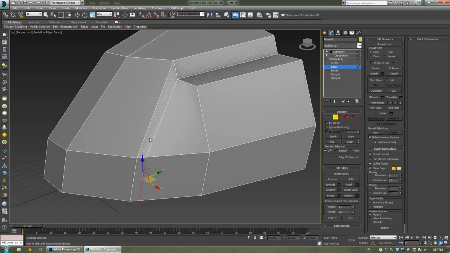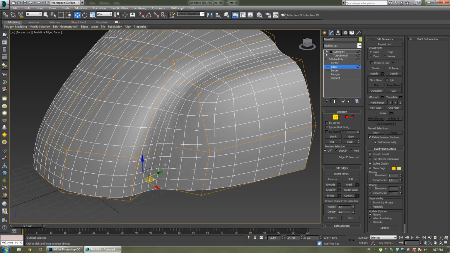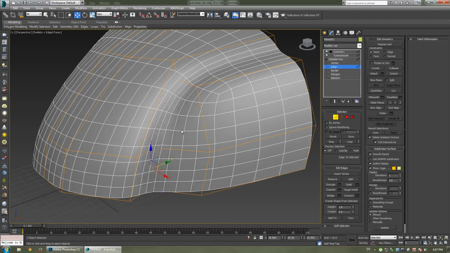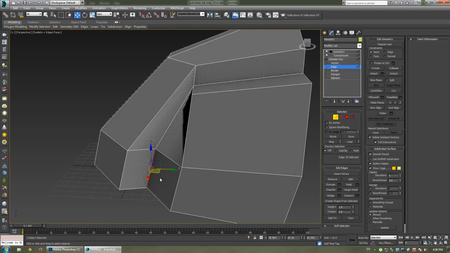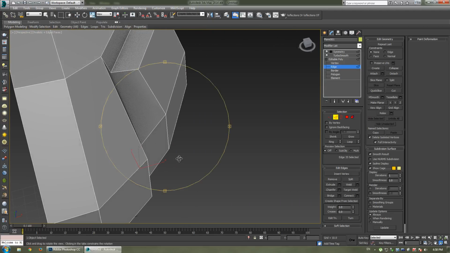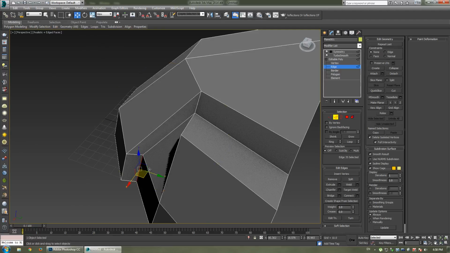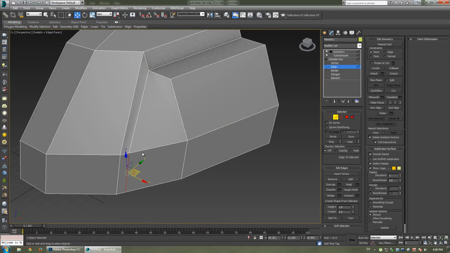If I'm moving this from this angle, I can't exactly see how far in I need to go. It's much harder to gauge where that needs to go. So in order to avoid moving it and then rotating, and then moving it again, and then rotating, while trying to figure out exactly where that should go, and this is just a very basic example, the easiest way to do it is to find the correct camera angle and then model from that point. So you only need to move the edge once.